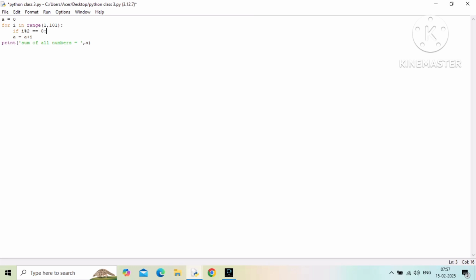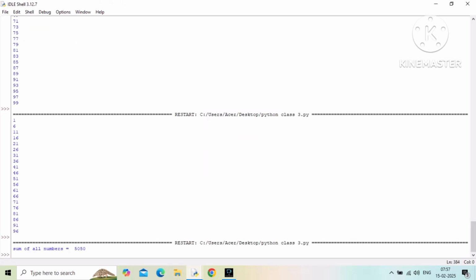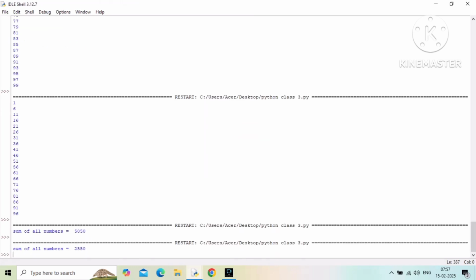Therefore colon, and we will put one tab, and this will work, I think.